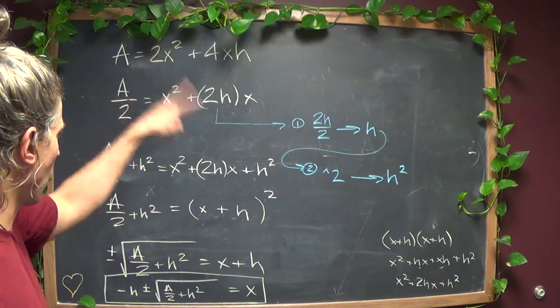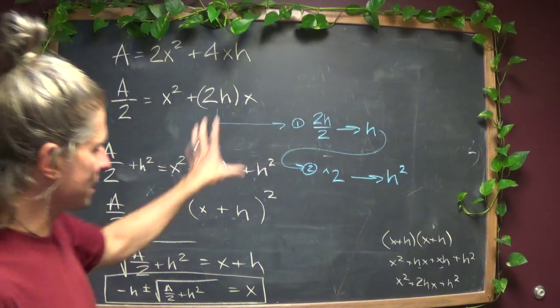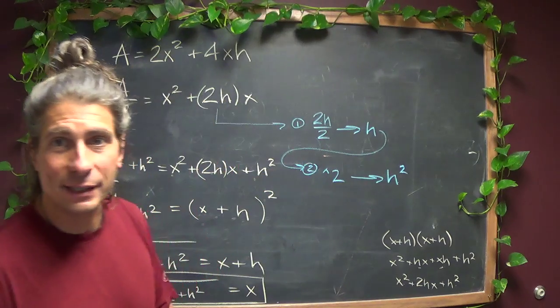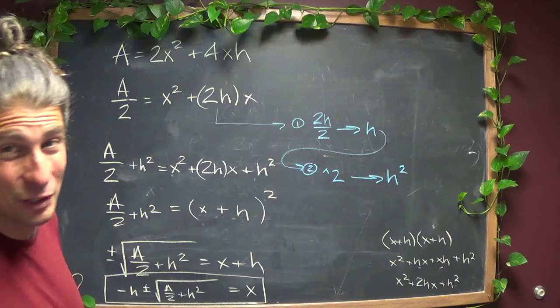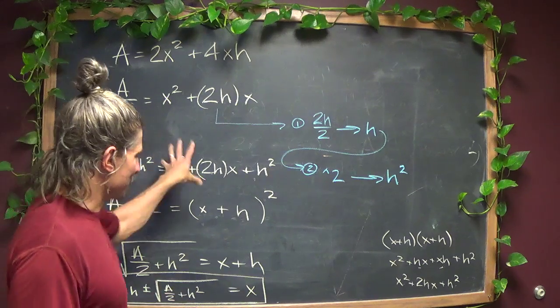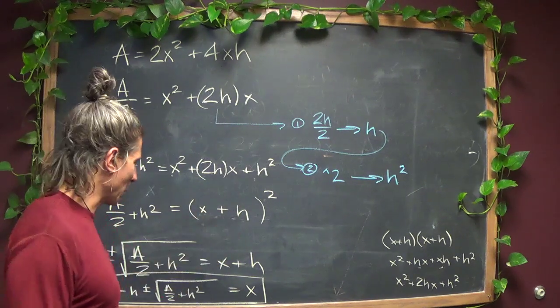Anyway, this is the part that drives students crazy. When they get to that part, they think some magic has to happen, but it really is not magic at all. It's just you're completing this polynomial so that you can then write it as a square.